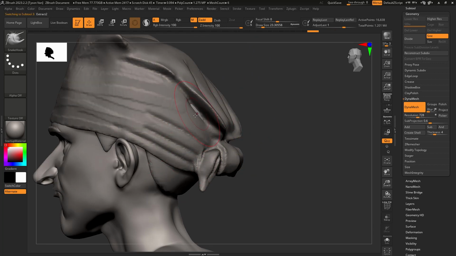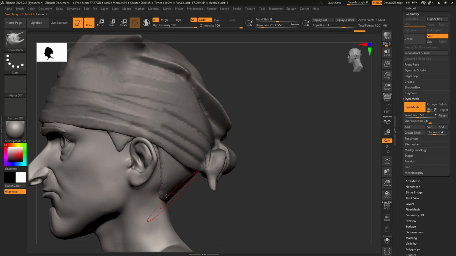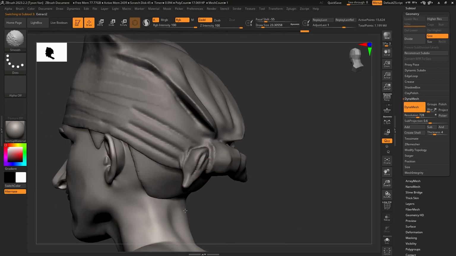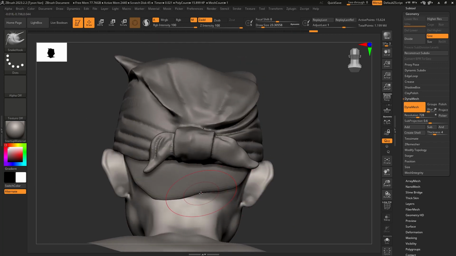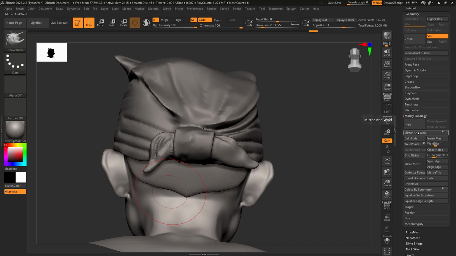This hair's getting in the way. You don't even need it hardly. Let's re-Dynamesh this guy. Oops. Looks like I didn't have symmetry on, so I can come over here to Modify Topology and do a Mirror and Weld to kind of get things back into symmetry land.